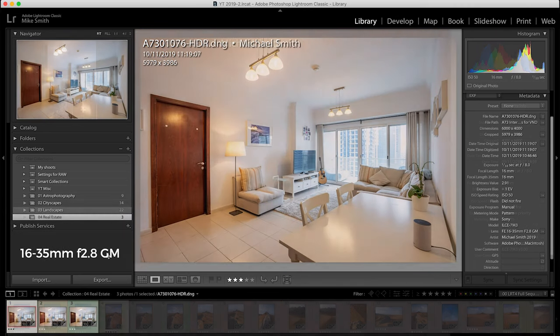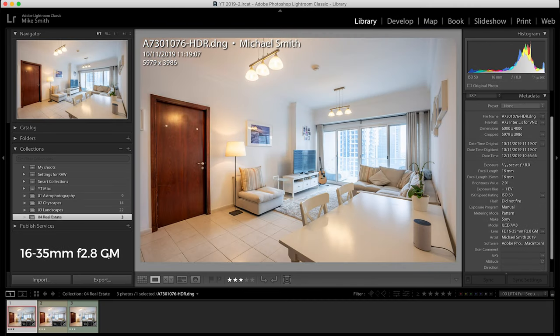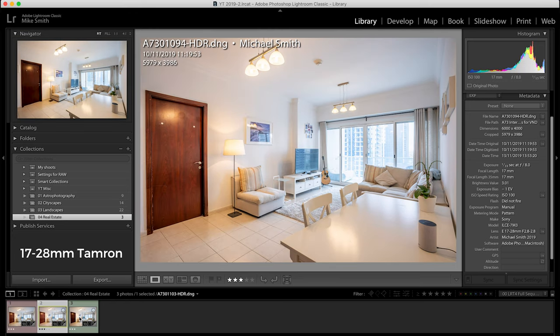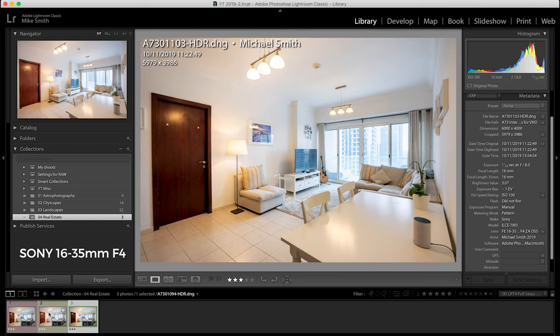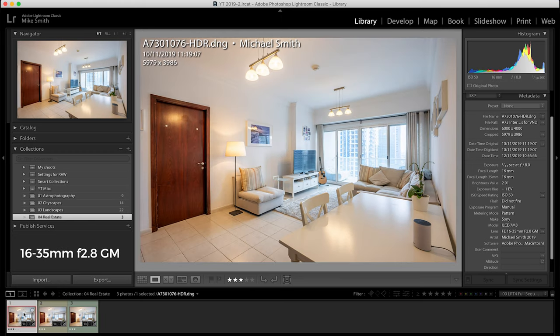Lastly, we get onto the interior real estate shots. I did a quick bracketed sequence for each lens and then blended them in Lightroom. This is a tricky shot as it's so bright outside, and that is a daylight white balance light coming in. The interior lights have a warm glow, so it really is a mixed lighting scenario.